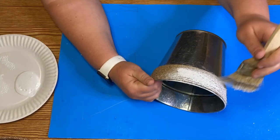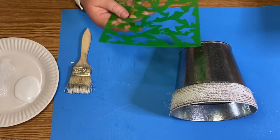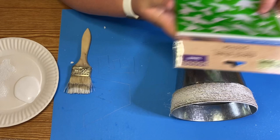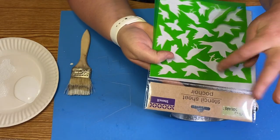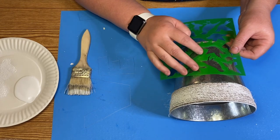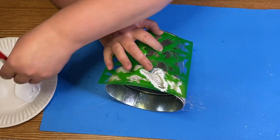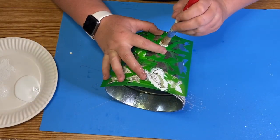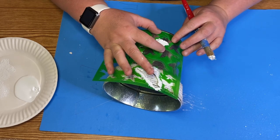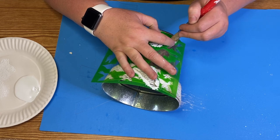For this DIY, we're going to take one of those metal planters from the Dollar Tree, and I'm just taking some white Waverly chalk paint and going over the twine that's attached to it up there. Then I got these bird stencils, and I'm going to just randomly place the bird stencils all around my metal bucket. I'm just going to stencil on there with the white Waverly chalk paint again. And I just choose several different birds and several different sizes and styles to go around the entire planter.